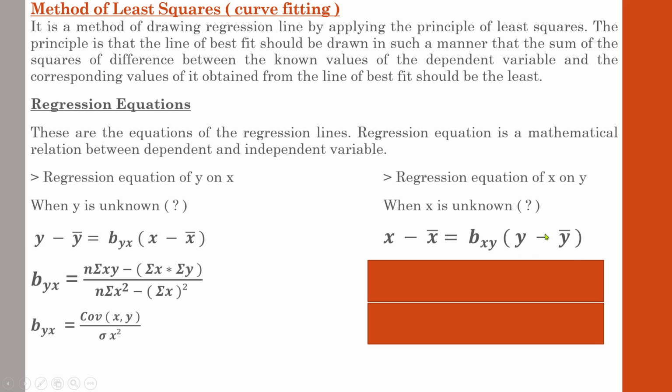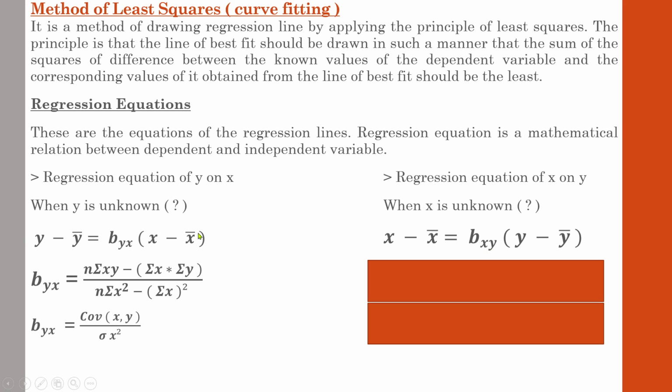These two parts you must remember, but at the same time see, here it is byx and bxy. Since they are subscript values, you might neglect the position of these variables. Remember, the position of these is very important. In the regression equation of y on x, you will be using byx, whereas in the regression equation of x on y, you will be using bxy. Remember, x on y, here the first one is x, see bxy, the first one is x.